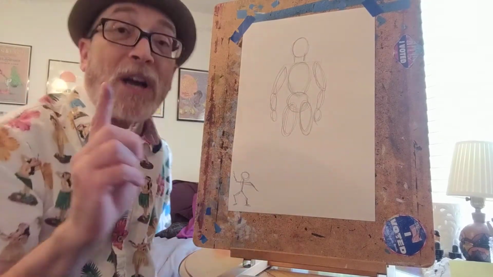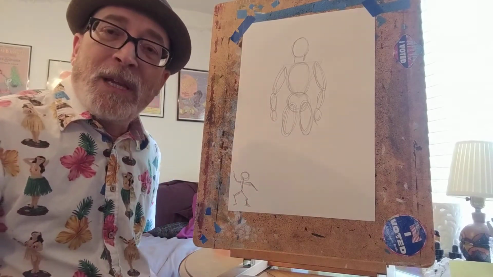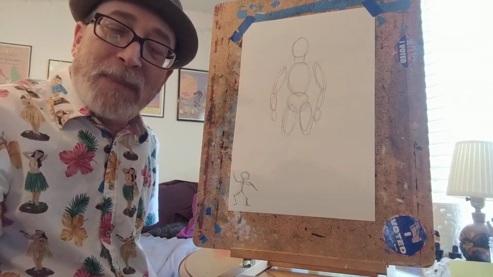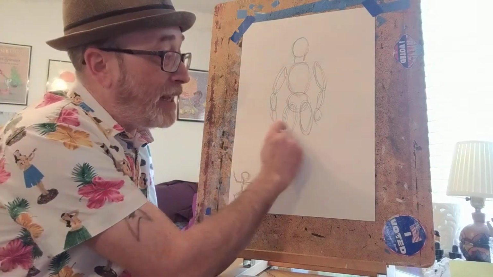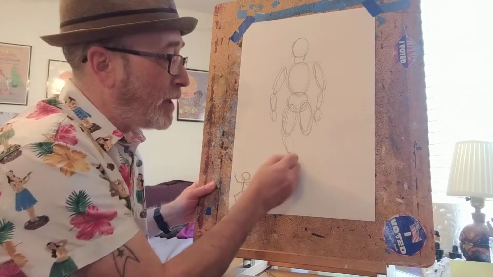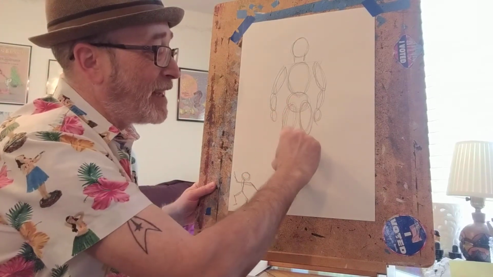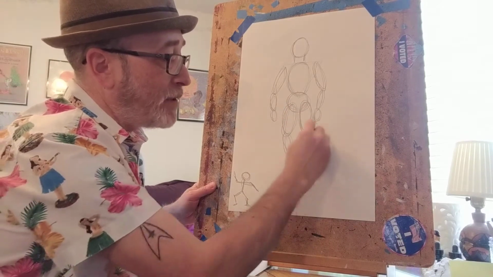So like that. Now if you got it right, and you can try this, if you stand up, your hands come to about the middle of your thighs when you're standing up. So if you've got it right, you should have the hands right about midway to the thighs. Now I'm going to draw the bottom part, which is about the same size as the top, the thighs, just a little skinnier. These are the calves.